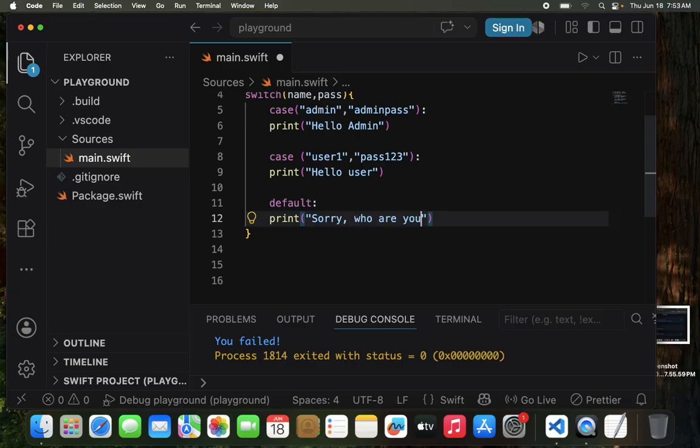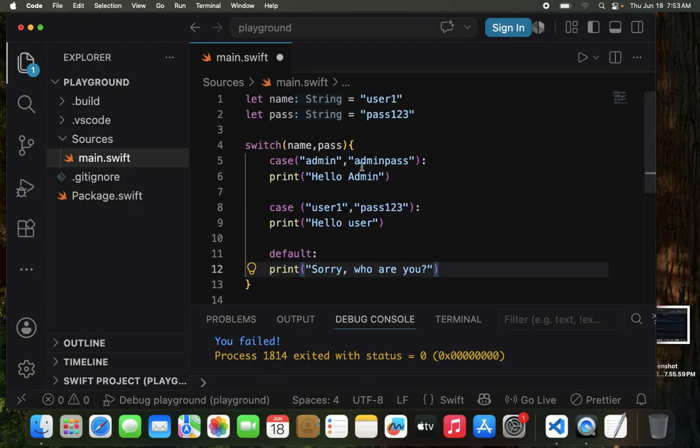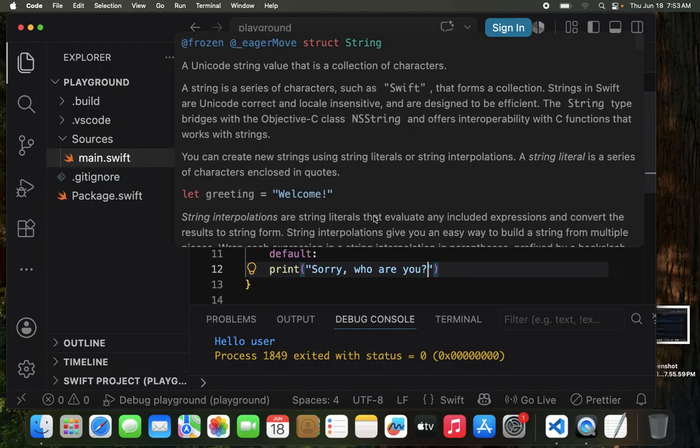Okay, so that's what we have. Here we are checking for multiple values. I'm going to save this and run it. If any of these checks out, whatever we get will tell us. Okay, it says hello user, so this checks out.